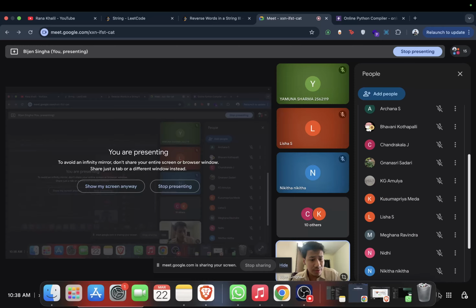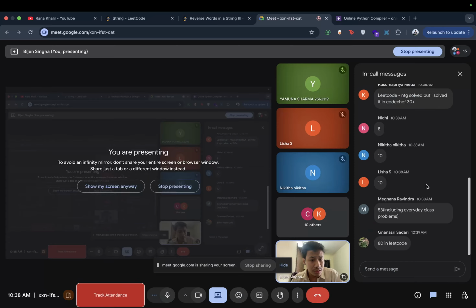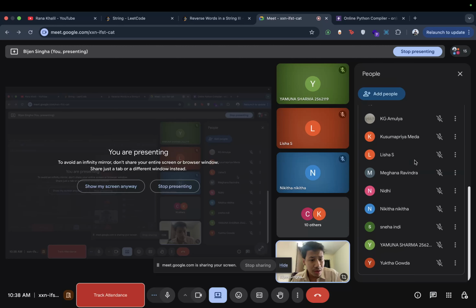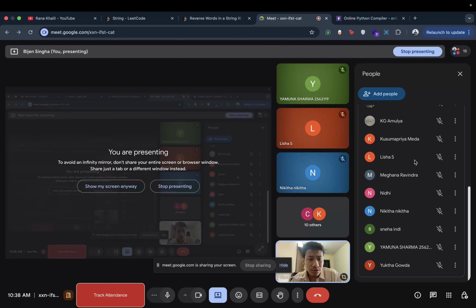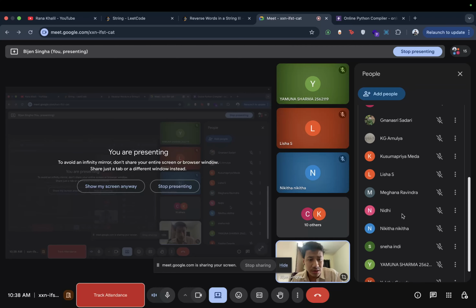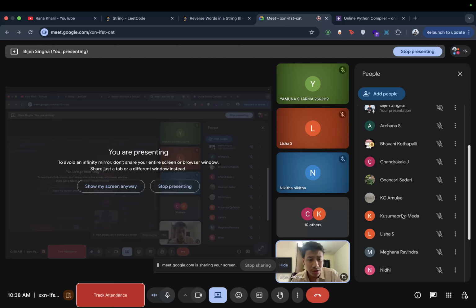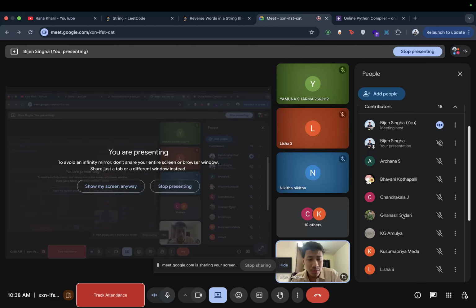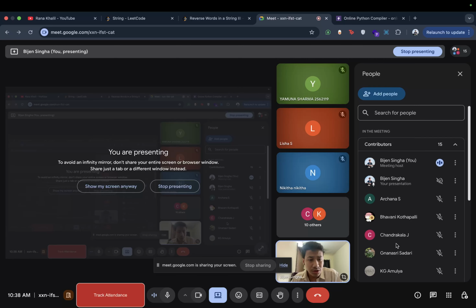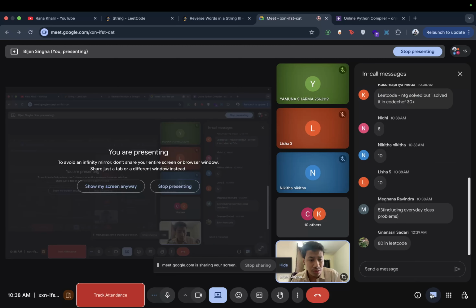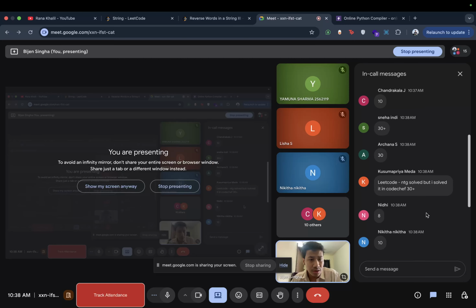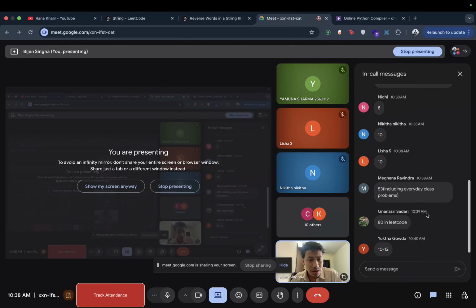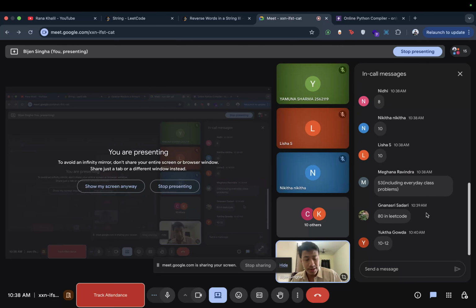So I have got everyone's, I guess. Anyone left? I guess Yukta, Nikita have told. I guess Nidhi told. Meghna told. Lisa, Kusumpriya, Amulya, what about you? Archana also said, I guess. Yukta 10.